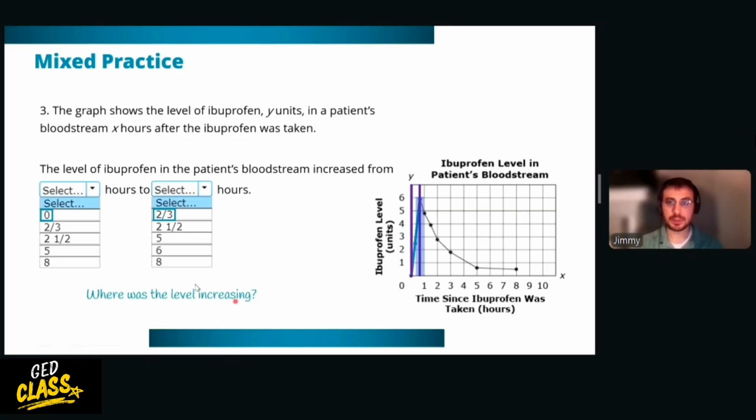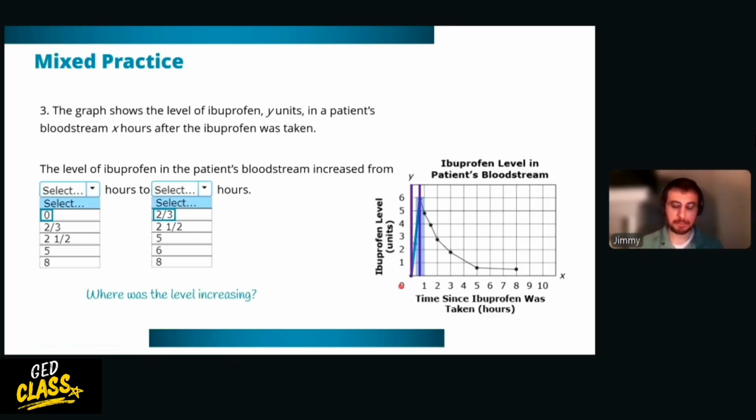Be careful of other answer choices here that can be tempting. For example, 6 here, it looks like from the graph, is the ibuprofen level. But the question isn't what's the ibuprofen level. The question is where are we at time-wise with hours? We want to focus not on the vertical y-axis. You want to focus on the horizontal x-axis. If you have any questions, please let us know in the Q&A so that fellow teacher Benji can help you there.